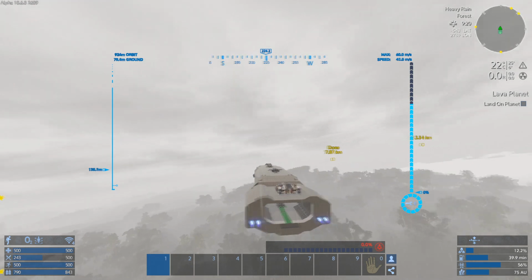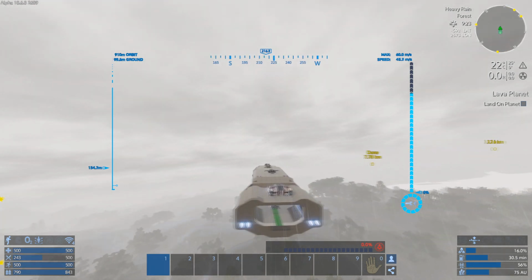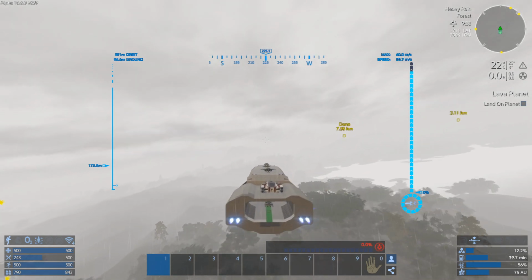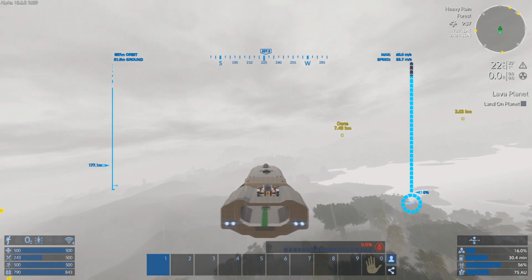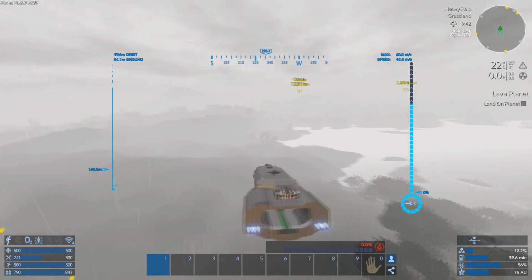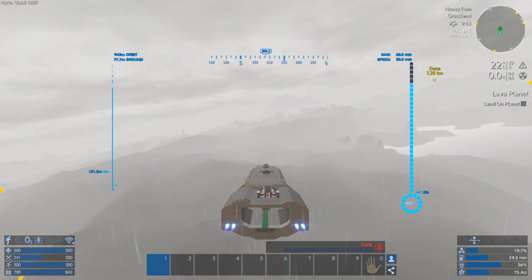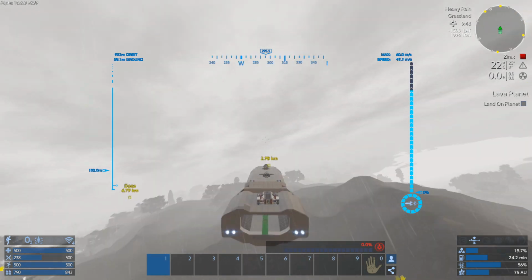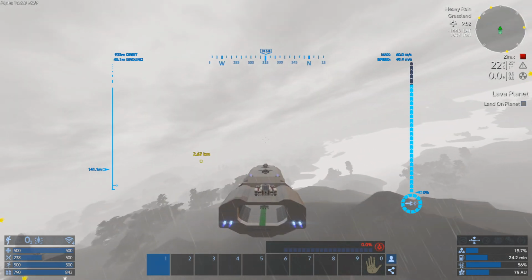You can see how jittery the ship still remains even without the RCSs. That's the effect of the thrusters. So we're just going to fly a little bit there. Look at that. Wow. Oh, it's a bit like a bucking bronco at the moment. What I'm going to do now is try and find another place to land. This ship is almost uncontrollable.